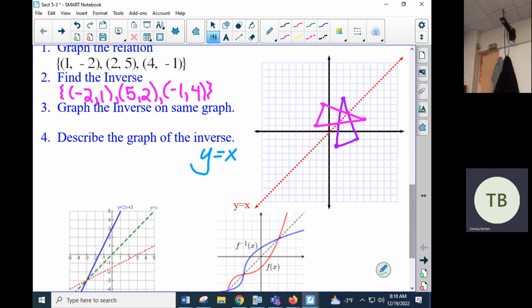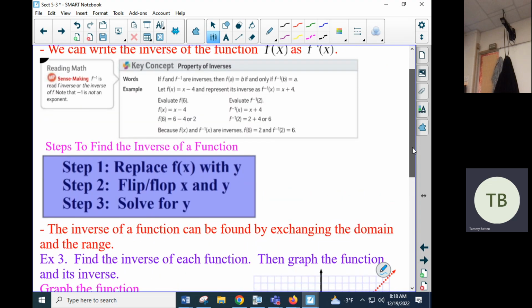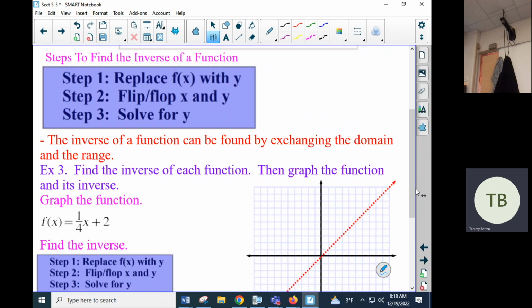Okay. So another type of problem that you're going to get today is they're going to have you graph a function on a coordinate plane. And then they're going to have you find the inverse of a function, and we'll talk about how to do that. These are the directions for doing that. And then we're going to plot the inverse on a coordinate plane. And when you're done, you can tell if you did it wrong because your lines would not be a reflection over the line y equals x.